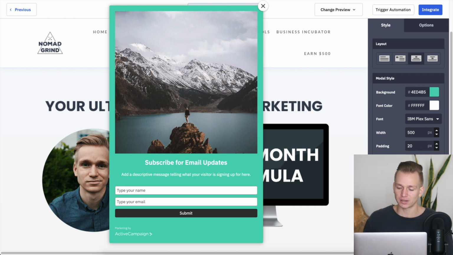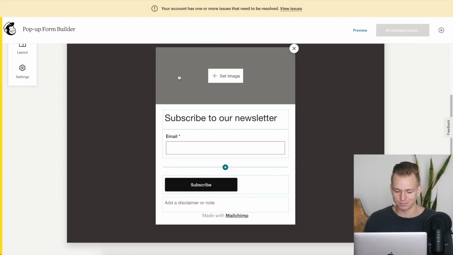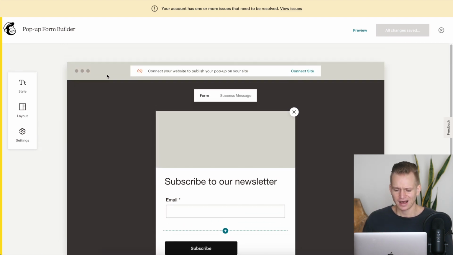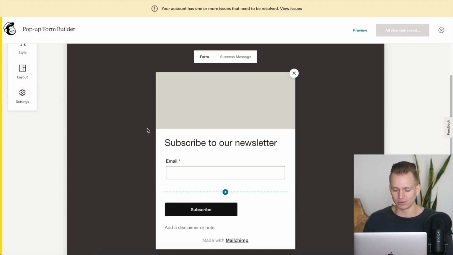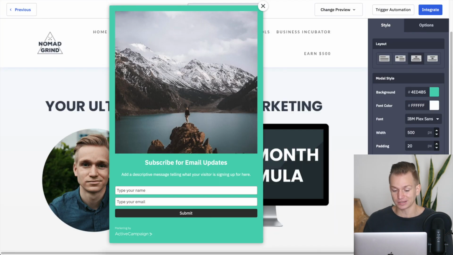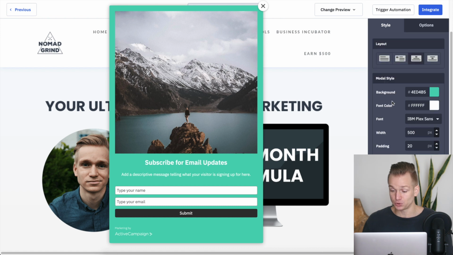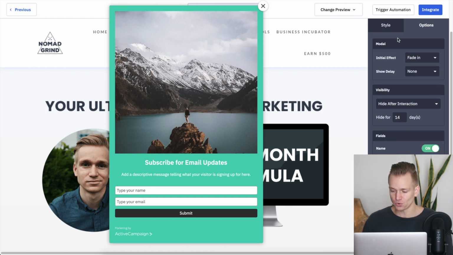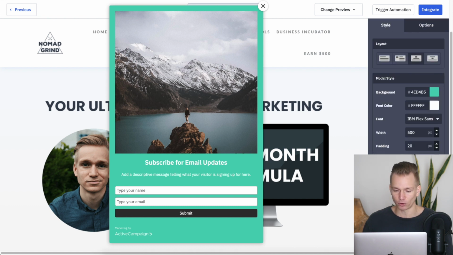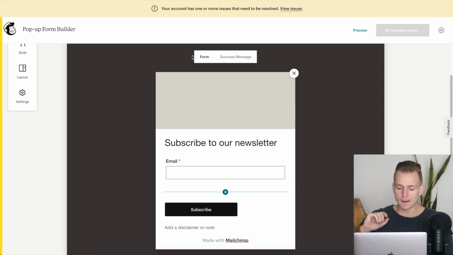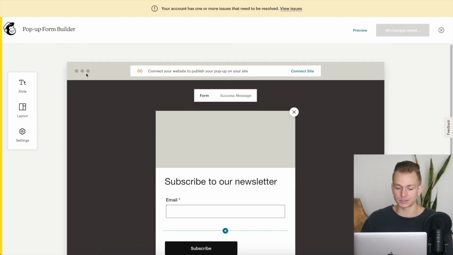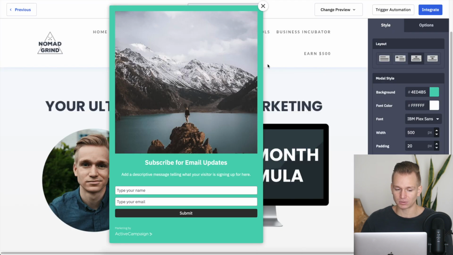The only thing I will say about ActiveCampaign, if we compare this to Mailchimp, which again I really just don't like the design of, and you can't really customize that much. It's not that you can customize more with ActiveCampaign per se, but I do like the interface itself. All of these options that you see here on the side basically make it a little bit easier to create these forms. So not a huge difference between the two in terms of the end result, but in terms of the workflow, I would say it is easier to do it with ActiveCampaign.